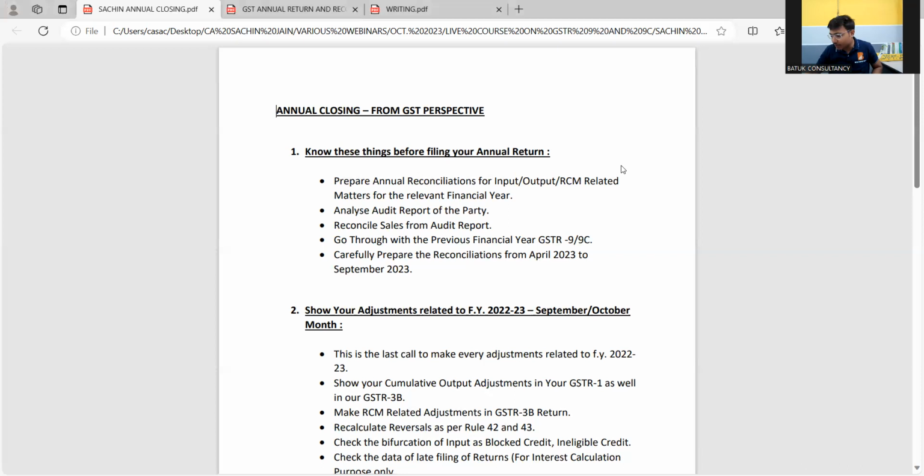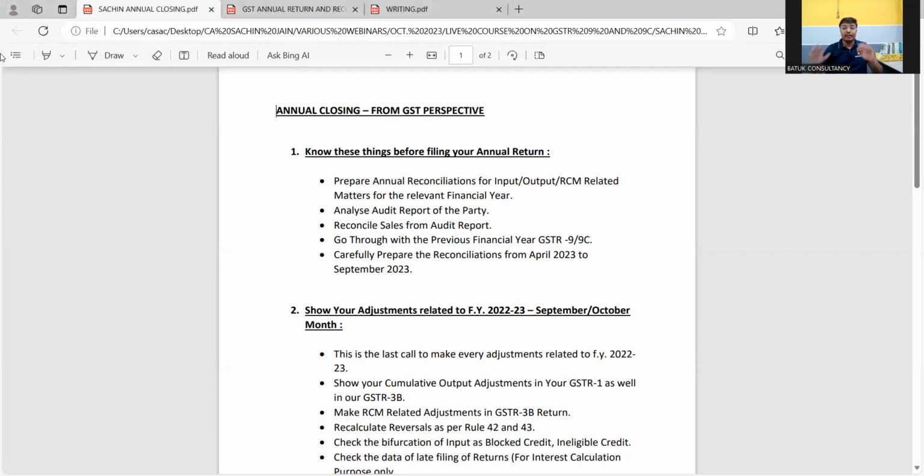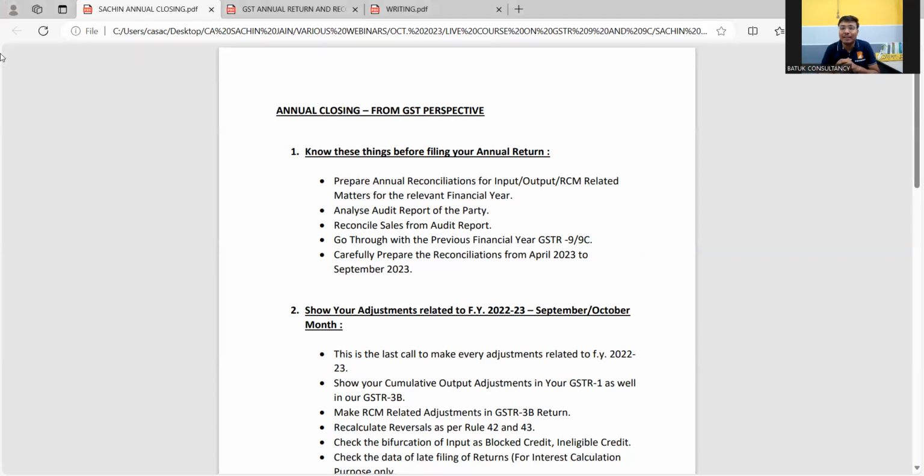So today we are going to start our discussion on a very important topic, that is GSTR 9 and 9C. We all know that in the current scenario this is a very hot topic, because we all need to file our GSTR 9 and 9C by 31st December. We have been filing GSTR 9 and 9C for the last 4 to 5 years. But the question is how we can file the GSTR 9 and 9C in a proper way. That is what we are going to discuss in this course.